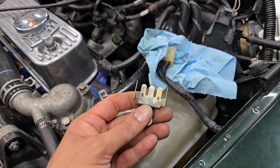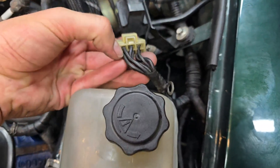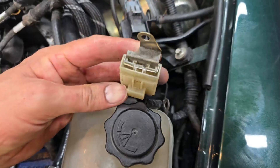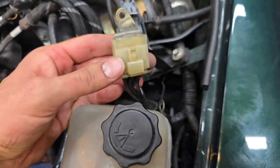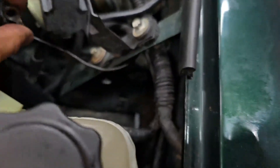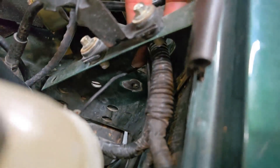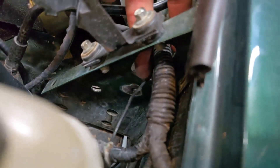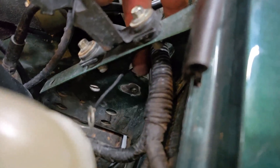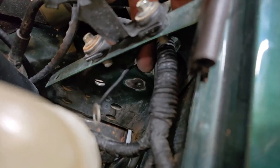Once I've done this, I'll reassemble it with fresh dielectric grease just to keep water from getting back into this connector. I cleaned all these pins, de-pinned it, cleaned every single connection, coated it in dielectric grease, and reassembled it - it reassembled just fine. I also cleaned this little ground loop for the wiper motor. I came back in here and cleaned all the paint off around the bolt area so when it gets bolted up it's going against fresh clean sheet metal. I'll coat this with dielectric grease as well just to prevent corrosion. I think this should solve the grounding problems I was having.